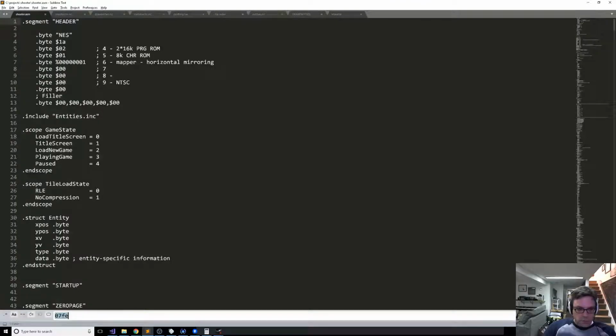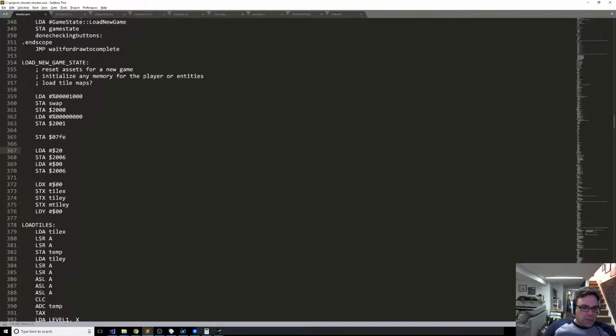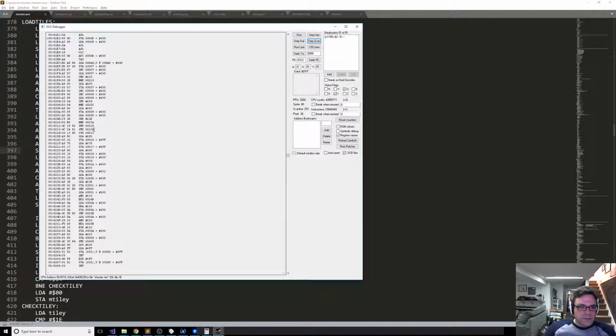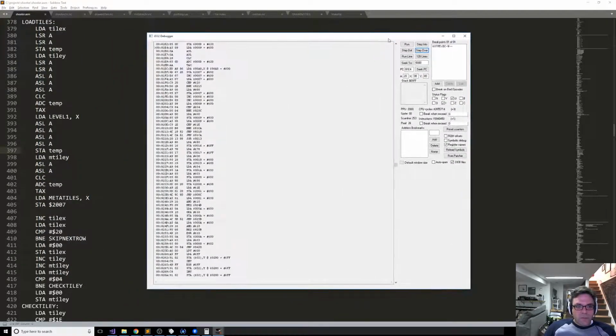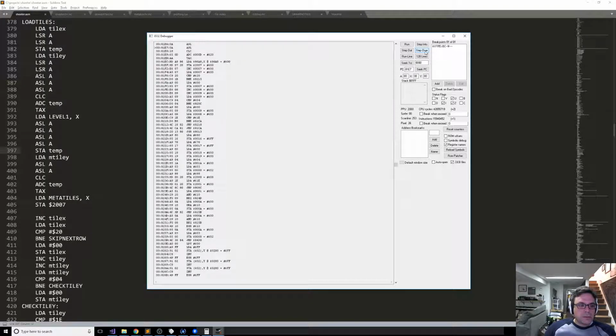Let's go back to this code here. All right, so we got that, right? And then we got the 32. We're storing that into temp so that we can reference it later. Now we're loading mtile_y, which is 0, so we're doing some... Oh, are we not... Oh, we're not adding... Wait a minute. No, maybe not. Okay, let me just keep going with this.